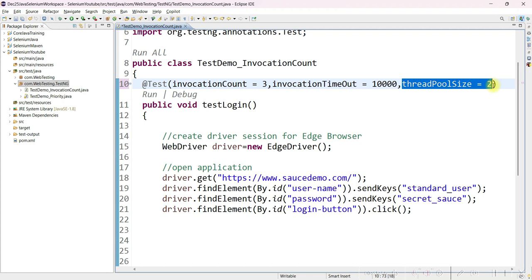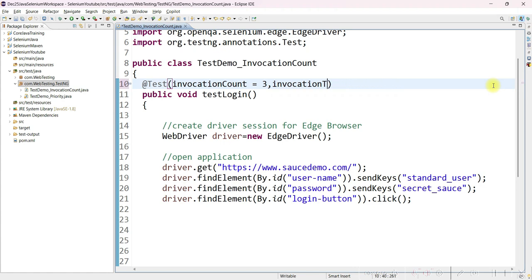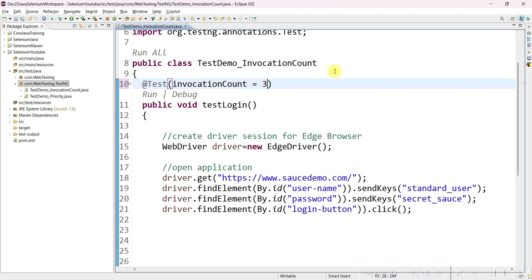But for now, understand that if you want to go for basic load testing, there also you can follow thread pool size. So invocation count is the main attribute which we can use to execute the same test case a number of times. Whatever value you add here, that many times the test will start execution. Clear? So guys, use it whenever you want to go for repeated tests for any specific functionality.